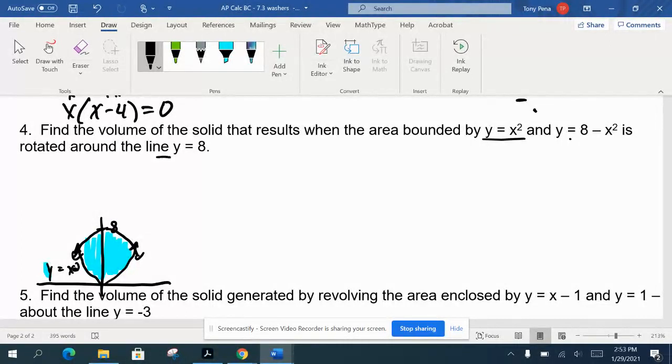We're going to rotate it around the line y equals 8. So this is a horizontal line, and it just so happens to go through 8, which is the vertex of that second parabola. So this is our line y equals 8. So for the first time, this can happen with discs also. Instead of always rotating it downwards, we're going to flip it upwards. So we're going to rotate this around this line y equals 8. So now the reflection in 2 dimensions is up here. So that looks like this.